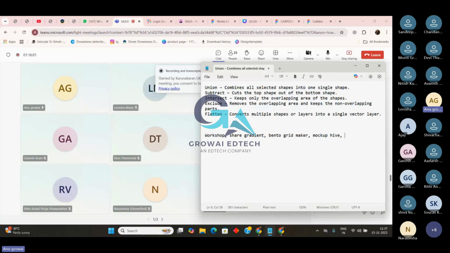Okay, so Mockup Hive and Animate Text. You have many text animations that you can do by using the prototyping method. That can be simply achieved from this Animate Text. You can add text animations just by using this plugin in your design. Mostly we will use this animation part on the web. For that you can use Animate Text. Everyone clear?